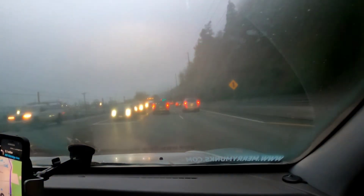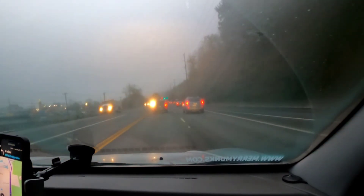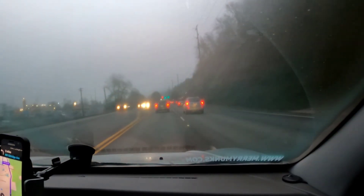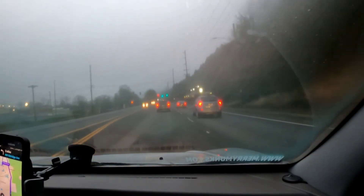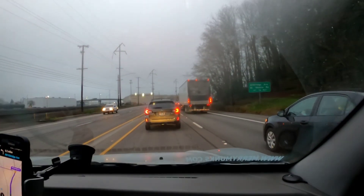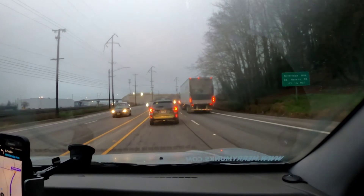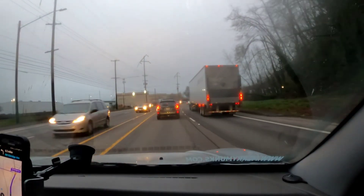With the front window demister going, that adds a lot of noise to it. I've also noticed with the Media Mod that there's a slight Z sound in the background — it almost sounds like a bad ground, if you've ever dealt with one of those. So it's much quieter now and I'm guessing the voice is going to be a little bit clearer to hear, but I'm still concerned about that tinny sound.